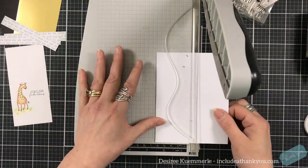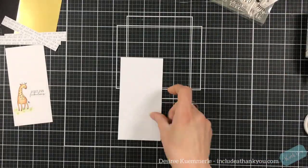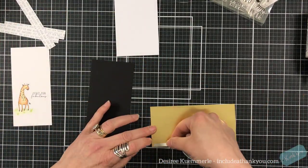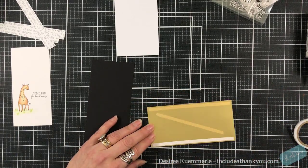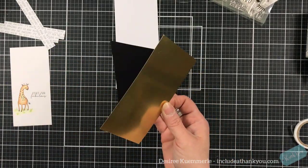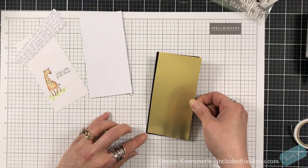We are actually going to make our own slim line. So what I've done is I've taken one of the card bases and I have trimmed it to be 2.5 by 5.5. Yes, I'm crinking papers. I am sorry. Let me measure that again. So actually, I'm sorry, 2.75 by 5.5. So it's a mini, mini slim line. All right, this will fit in the envelopes that you get in the kit.